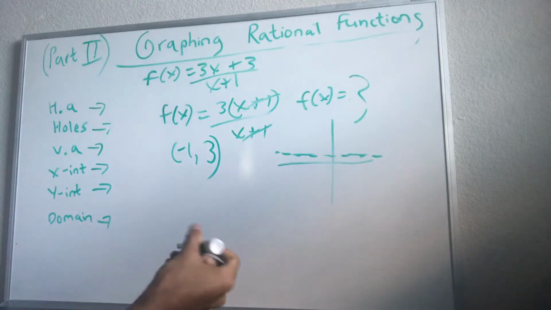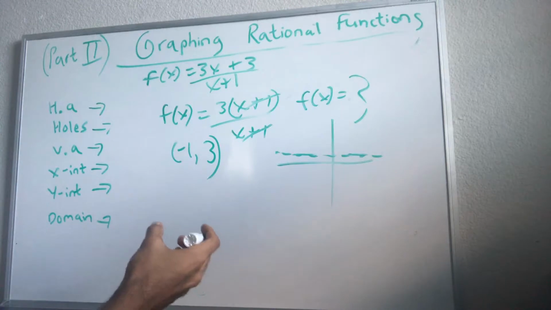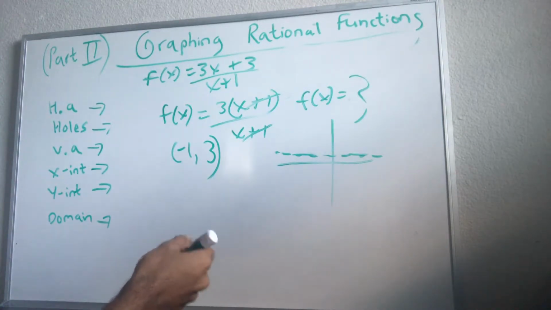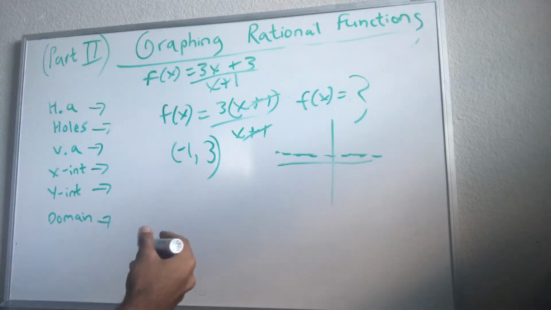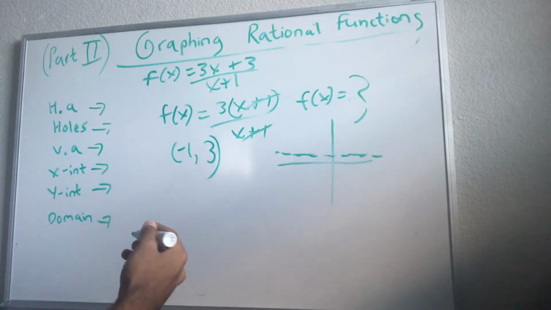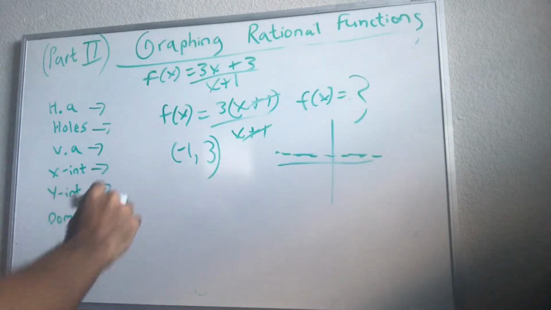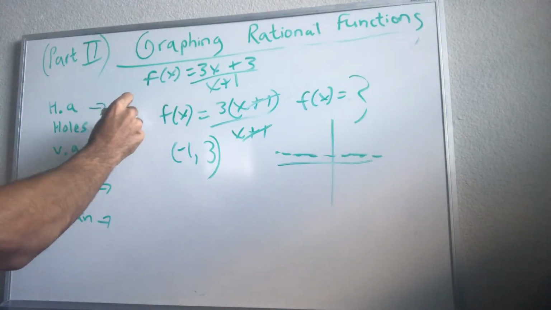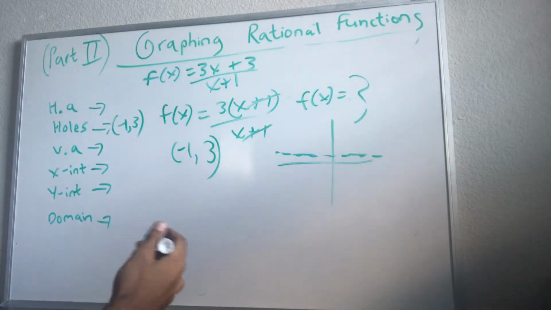And again, the basic idea is that you have the function, you factor it out, you take all the factors that are common and you remove them, you set any one of the factors you want to 0, and you determine the x value, right? And in order to find the y value, you substitute the value back into the equation, making sure that the common factors have been removed, and then you get the point for the hole. So in this case, the hole is -1 comma 3, right? That's your hole. Now, looking at the vertical asymptote, right?